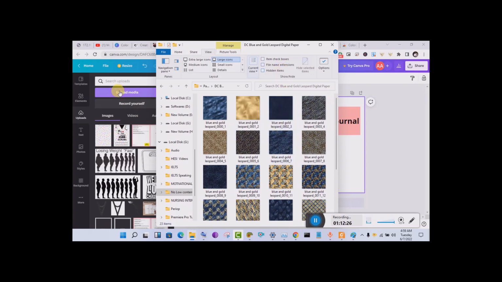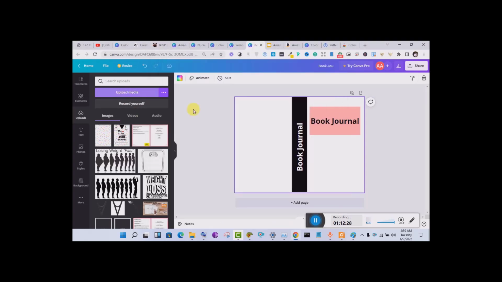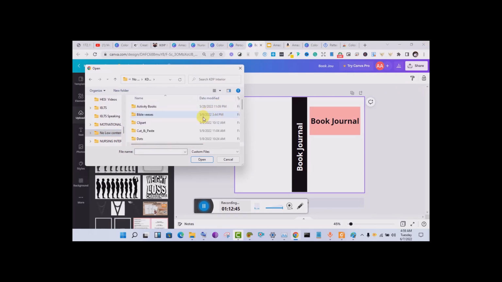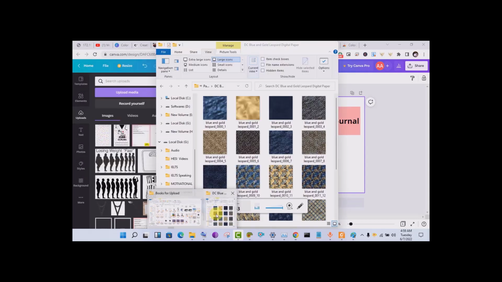You can use the upload button to take it to your Canva, so you just search for the folder where you have the KDP interior. Let me search for patterns and backgrounds. Leopard, like I said, I have several of them that you can choose from here.